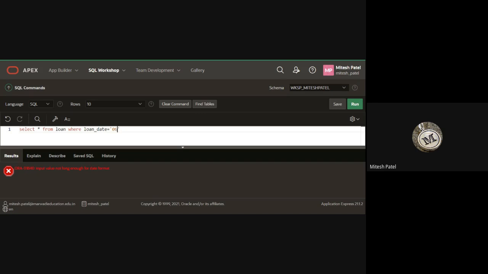If I want to fetch the data of a particular date, for example, I want the records of 18th August of those who have taken a loan, how will that be found? It will not be found. If I want to know the records of loan holders who have taken a loan in the year 2000, it will not be found. So it is searching only on a particular date. It should not be like this. There should be some option. So for that we have one option.